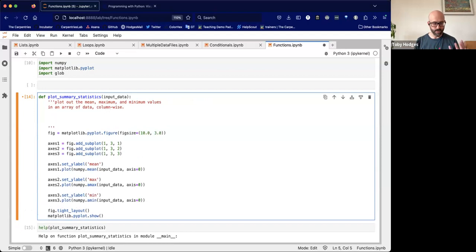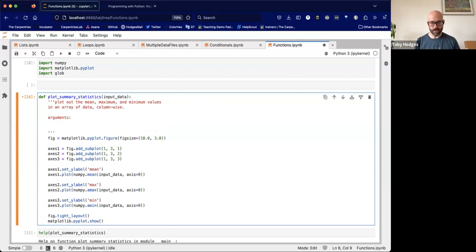And we can put some empty lines in if we want to, and we can also say arguments and then provide some information about the arguments that it expects. In this case, it's only one argument, so input data, and we can tell the user a little bit more about what we want that input data to look like. So we could say a two-dimensional array of numeric values.